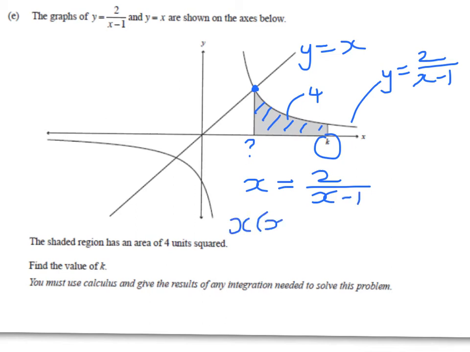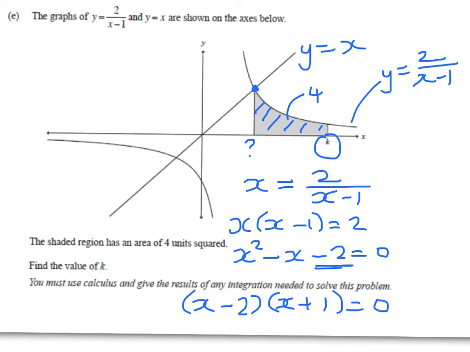I get X times X minus 1 equals 2, so I get a weak quadratic. X squared minus X minus 2 equals 0. So I look at that before I pop into my calculator, and I see that it's going to factorize really nicely. I get X times X minus 2, let's see, minus 2 plus 1. Now, there are two possible solutions. One of them is down here at negative 1, but the one we want is here at 2. So now I've got my bottom limit of integration, and I know my top one is K.